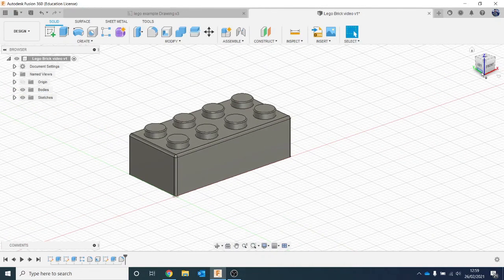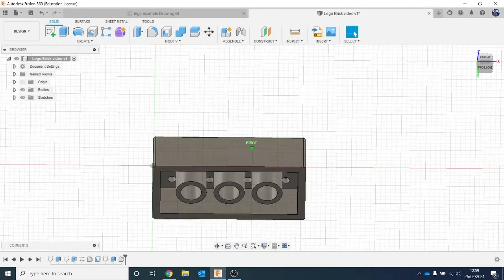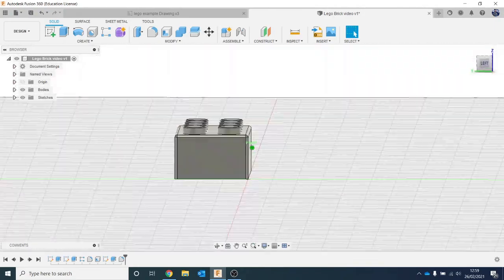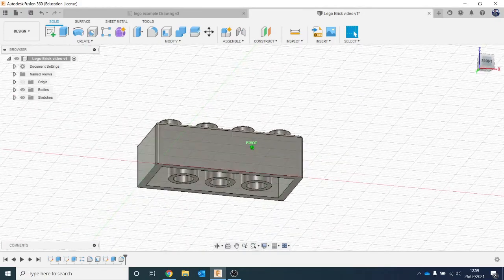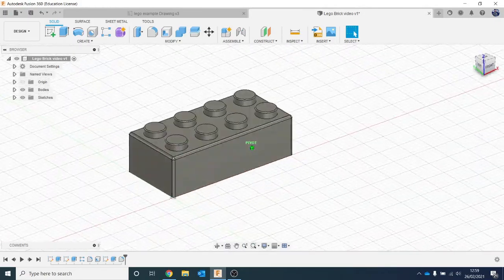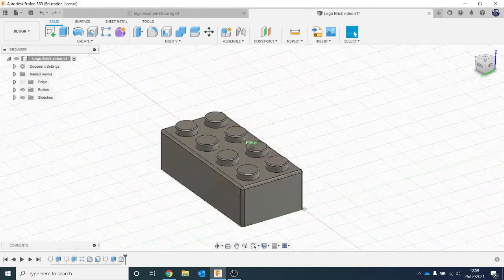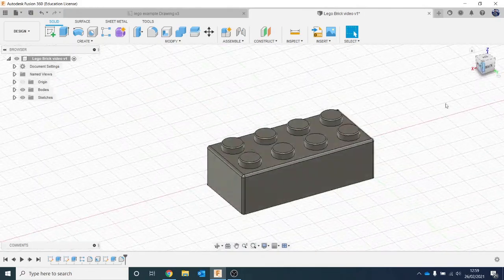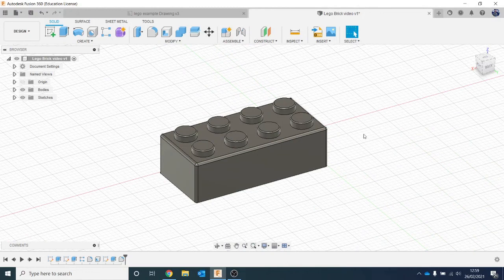Okay, so this is the end of the first part of the mini project that we've got going on with our Lego block. So we'll stop for a second now before we move on to the second part. If you were just looking how to do basic modelling, this is what we've covered so far: the basics of sketching, adding dimensions, using constraints, how to extrude things, and then fillets and projecting.